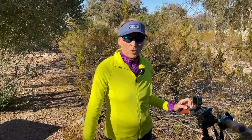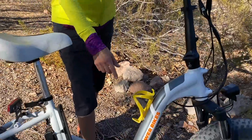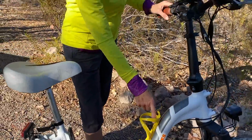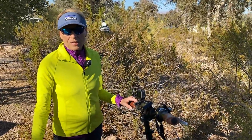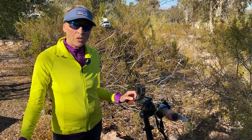That's something we are concerned about when we're in the desert, especially around those teddy bear chollas, because those things have barbs, they're just brutal. The bikes do not come with a mount for a water bottle. With the step through there is an opportunity to put a water bottle, but on John's version, it does not have a place to put one. So he's been carrying an extra bottle in his rack. It also does not come with racks.